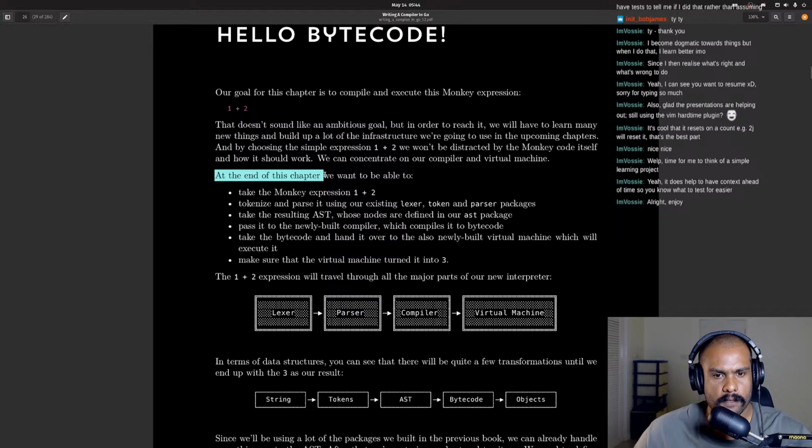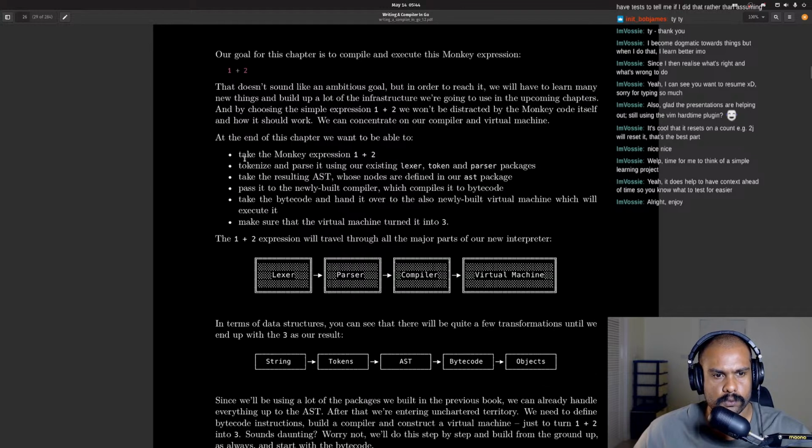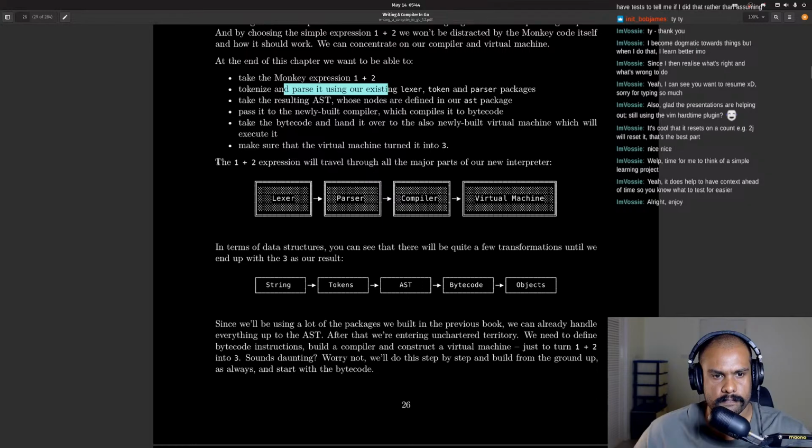At the end of this chapter, we want to be able to take the monkey expression, tokenize, and yeah, I think I read all of this. The 1 plus 2 expression will travel through all the major parts of our new interpreter: lexer, parser, compiler, virtual machine.